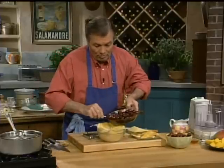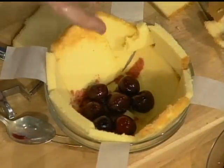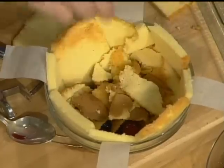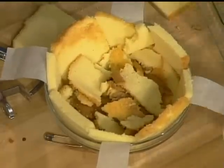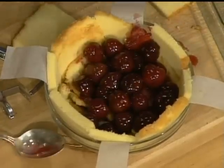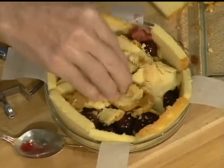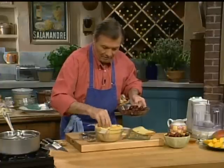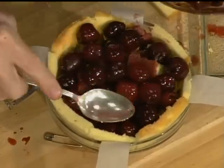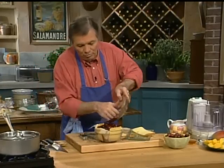Now you start putting your cherries in it. Actually, to be sure that the bottom is going to soak even better — take all of the trimmings and put them in there. The whole liquid and all that ought to be absorbed. So you want to put it this way, alternating with some of the trimmings. You want to keep the nicest pieces for the top, of course. I'll put all the juice in.